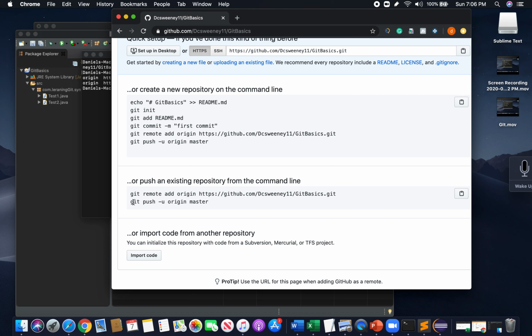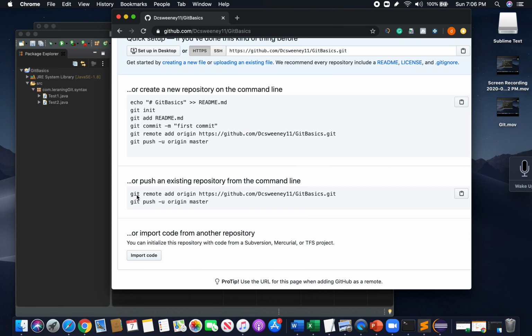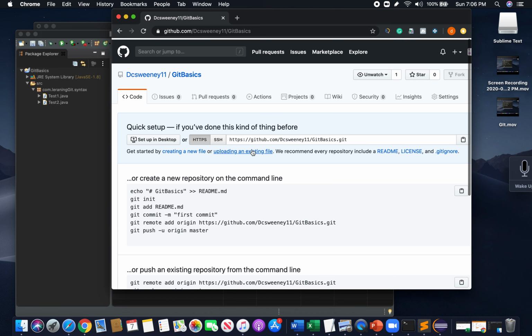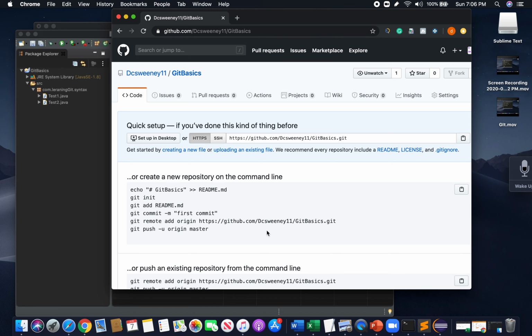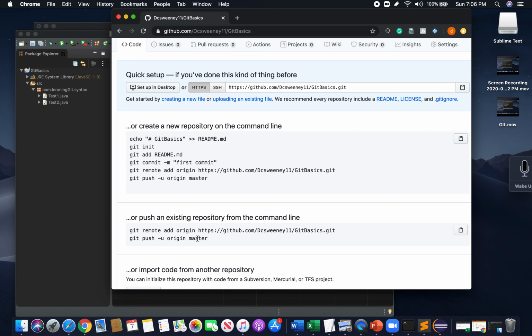Alright, so now all that's left is to use this line. Now this line is saying git push. So it's saying, hey Git, I want you to take all of my code and push it into my remote repository, right? And what this is saying is this -u, don't worry about what that means for now. You only have to do that once. So we're going to do git push origin master, right? So we want this, you can see up here, when we talk about branches, this branch is master. It's the first thing we do. It's just one branch name. That's the name of the branch that we're using.